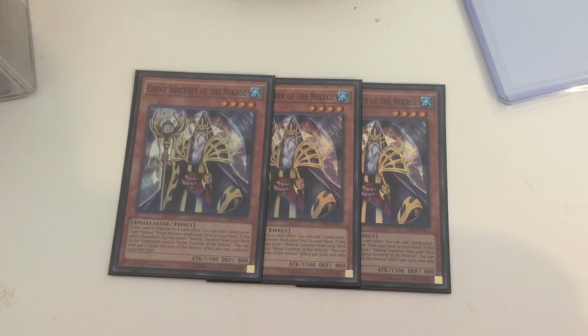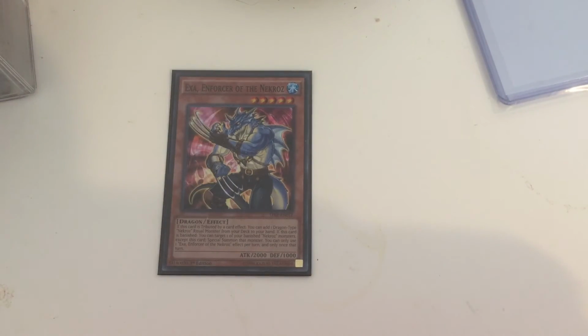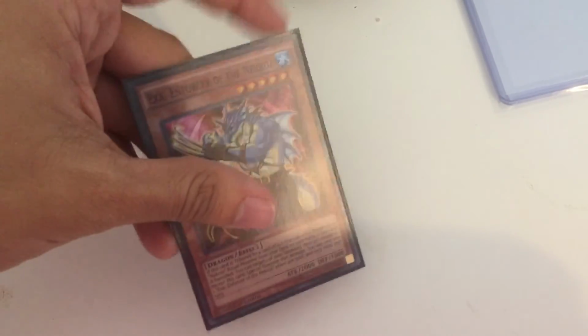Spellcaster type Nekroz include the mighty Nekroz of Valkyrus, who is the best spellcaster type Nekroz ritual monster to add from your deck to your hand. Last card we're running for the Nekroz is going to be the one and only Exa Enforcer of the Nekroz. And he's the one for dragon type ones. When he's tributed, you can add a dragon type Nekroz monster from your deck to your hand. And then if he's banished, you can target a banished Nekroz monster, except this card, and special summon it. So very, very good card. Extremely, extremely effective at what it does. But still, not quite as good as having multiple Shurits in here.